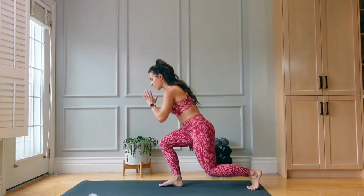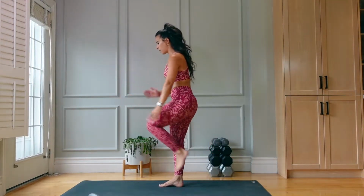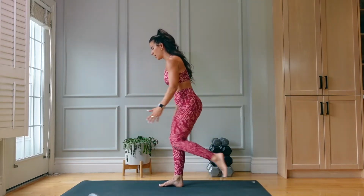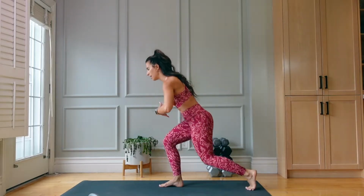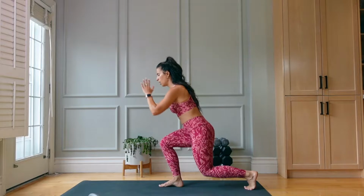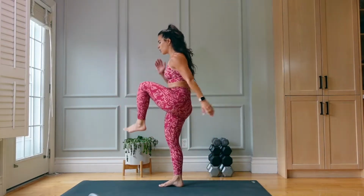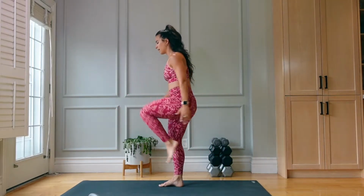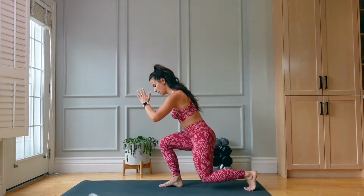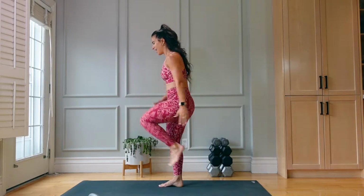40 seconds, let's go. Yes, inhale down. So you notice again, my little micro lean forward, putting all of the weight into that front foot. Let's go. Yes. Less than 15. Almost there.